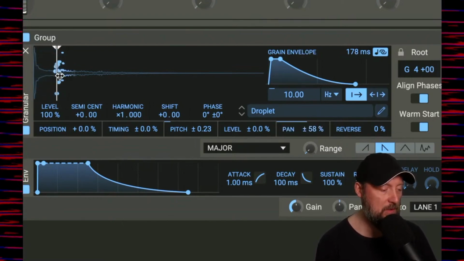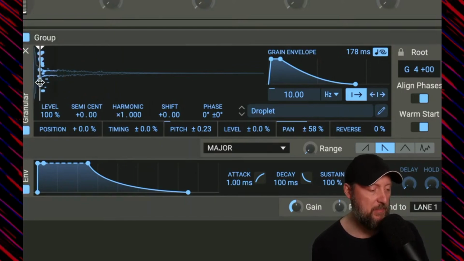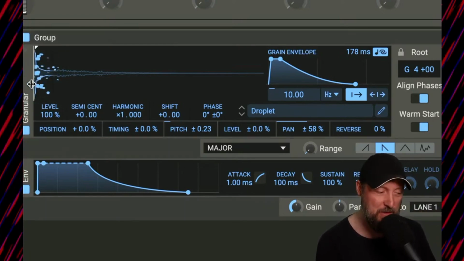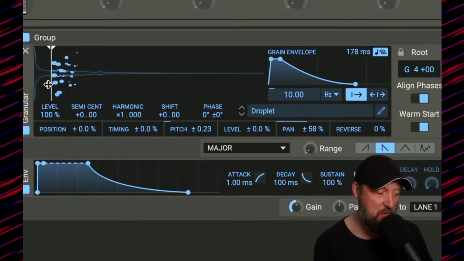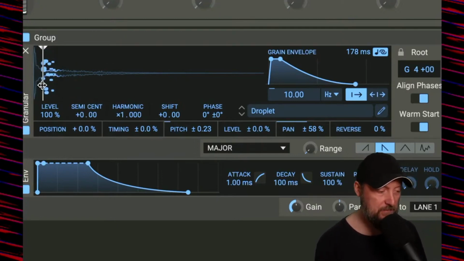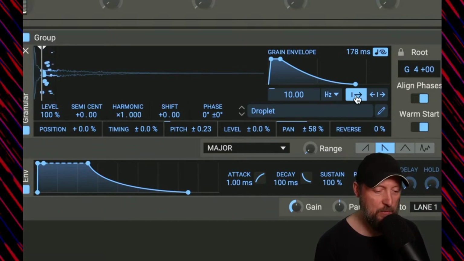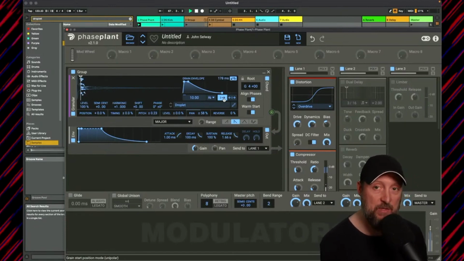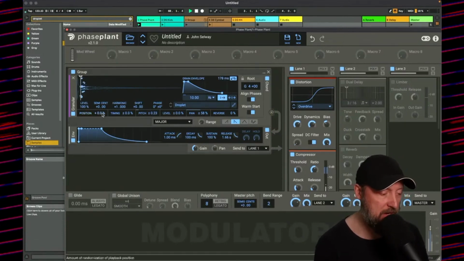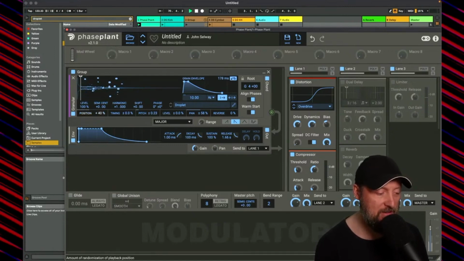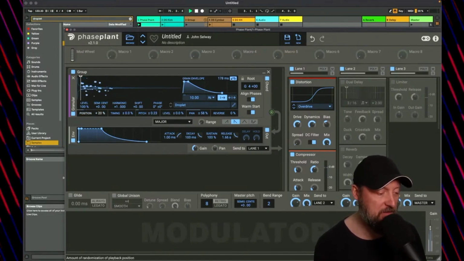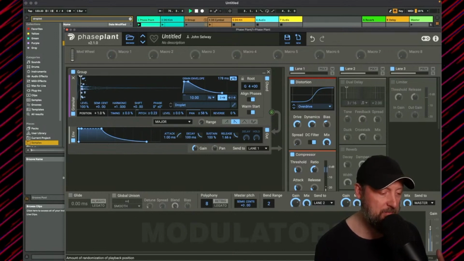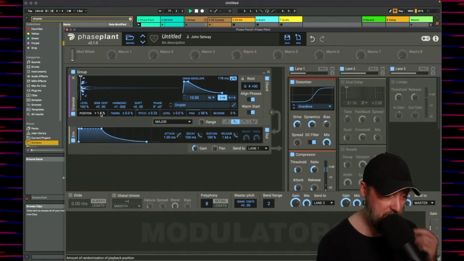And then also, as I'm moving the grain position around, you hear different parts of that sample. There's a little blip at the beginning. That's crazy. There's a lot you can do just with this one little sound, right? Just moving it around, it's almost like 3 or 4 different sounds within that one sample. And the grains are all starting from the position and then randomly playing later from there. If I randomize the position, you'll start to hear a mix of different grains from different sections. So again, this is all pretty basic granular stuff that most granular synths can do.